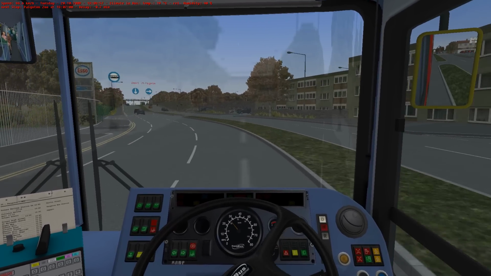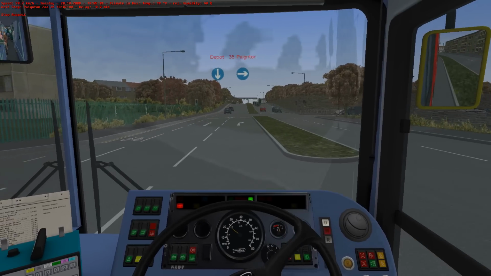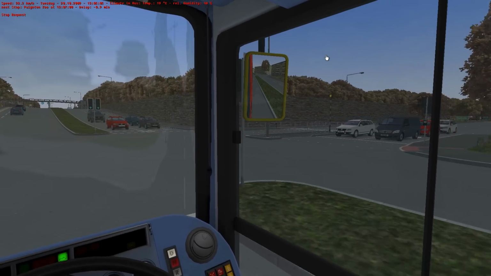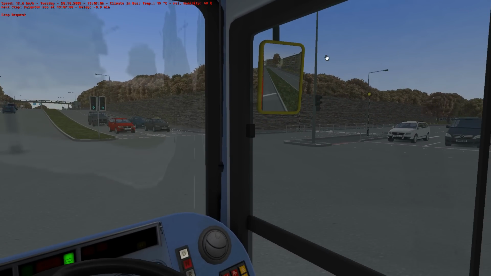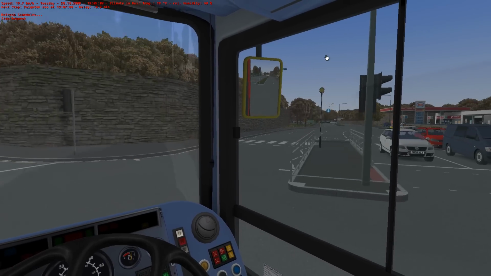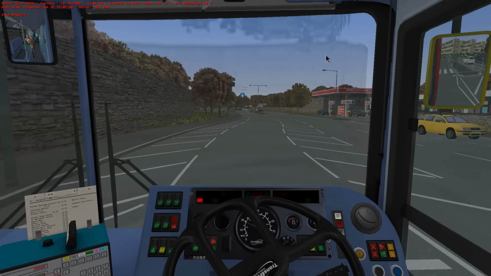I think we swing around the zoo here, don't we? This will be tough now, getting around this little loop that ALX has created for us. What the hell's going on with your drive? Now, what's going on with my driving? What's going on with your driving?